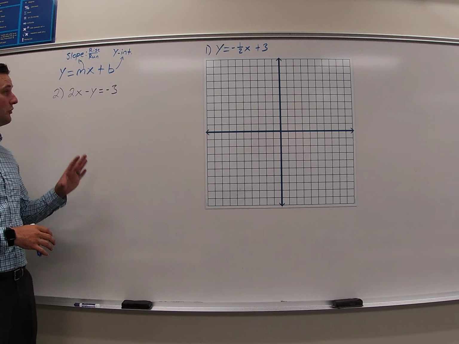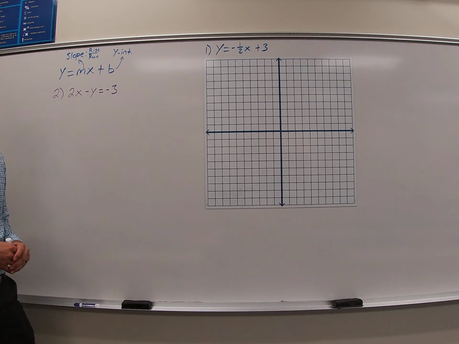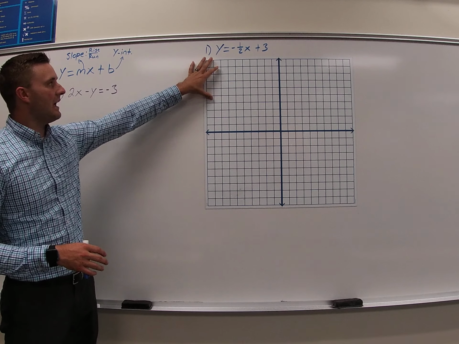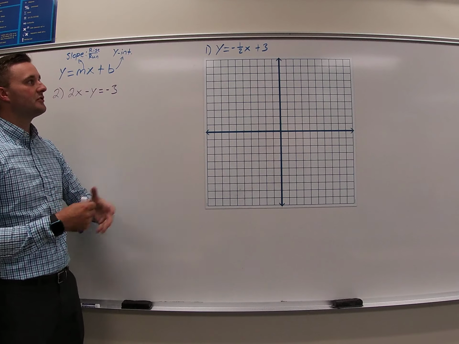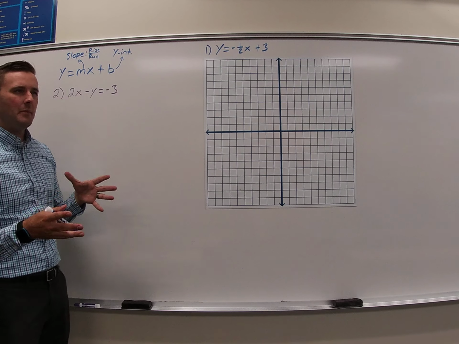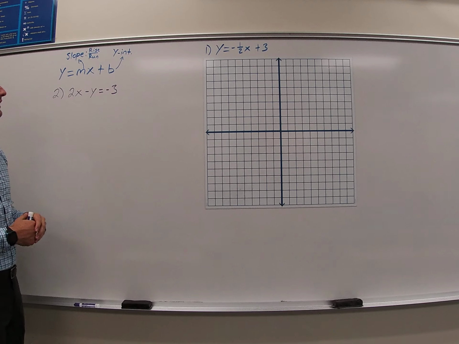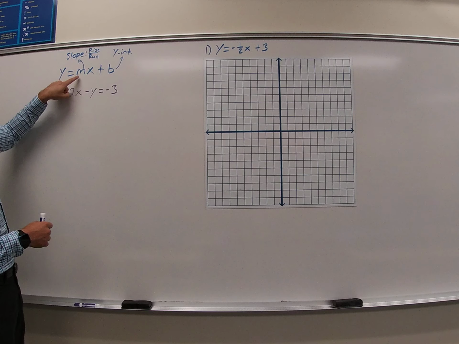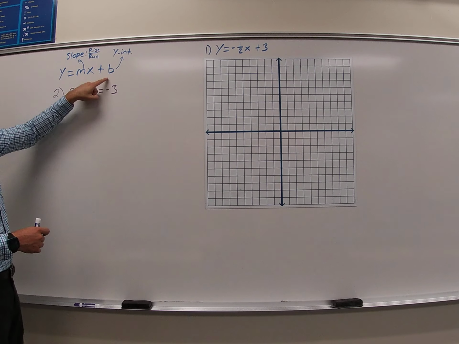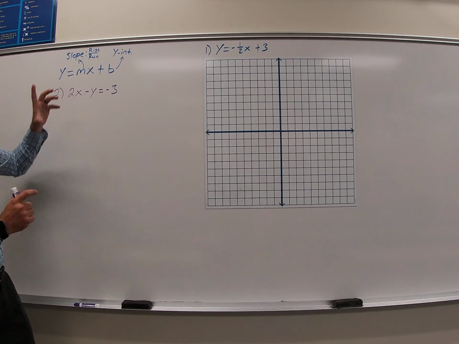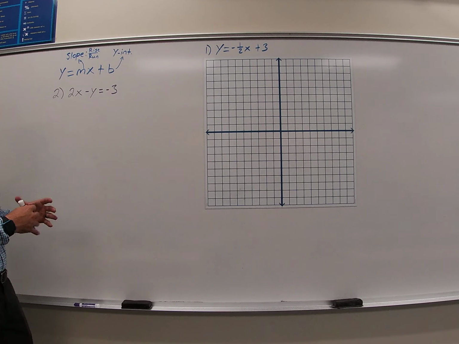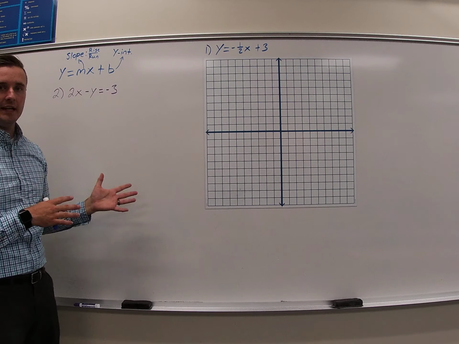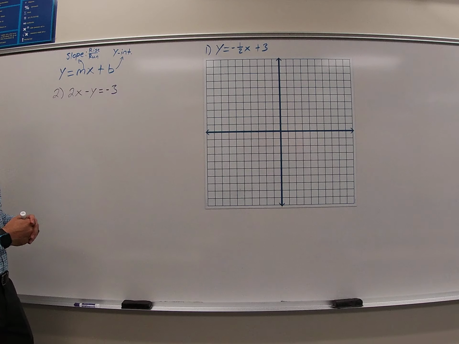Okay, today we're going to be graphing lines. Now, the first one that we're going to graph is already given to us in slope-intercept form. Slope-intercept form is the most common, probably easiest form to remember, but it is the y equals mx plus b form, where your m is your slope, or maybe you learned it as rise over run, or your change in y over your change in x. However you think about it is fine.